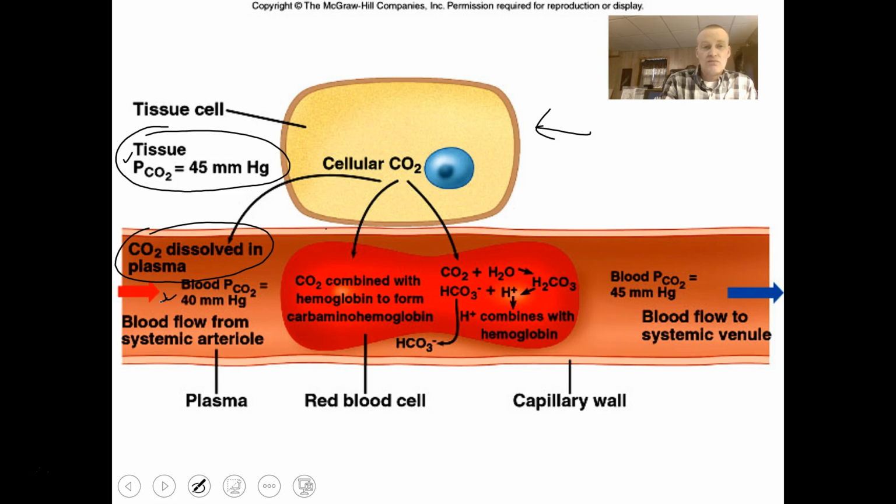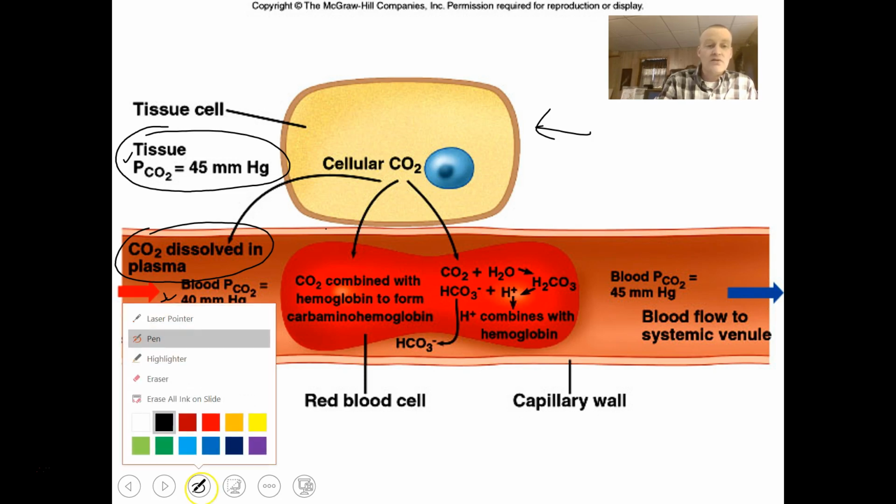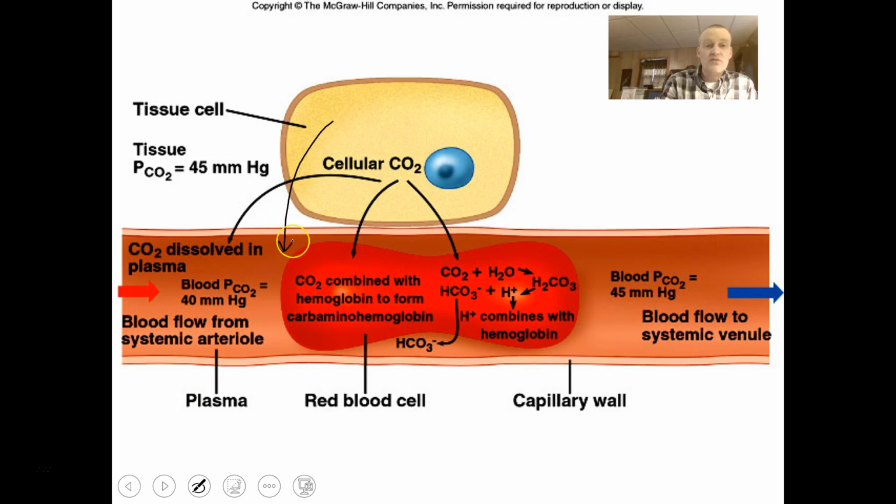Because the partial pressure is greater, those gases are going to diffuse from the tissues of the body into the capillary bloodstream. Once those tissues have released their carbon dioxide to the bloodstream, some things are going to happen to it. You can form carbaminohemoglobin, that is, the hemoglobin molecule will join with the carbon dioxide. That carbon dioxide can also join with water and form carbonic acid, which will then dissociate into bicarbonate ions and hydrogen ions. So that's a possibility of what could happen to it.